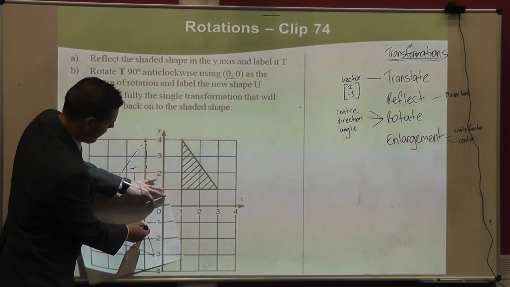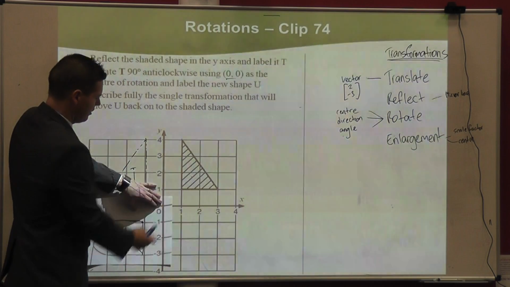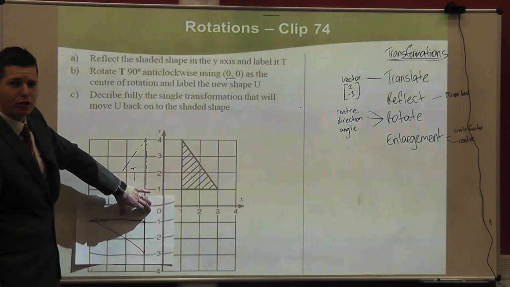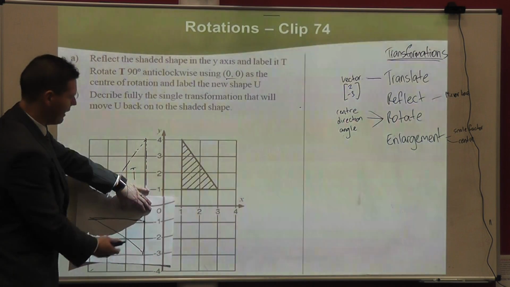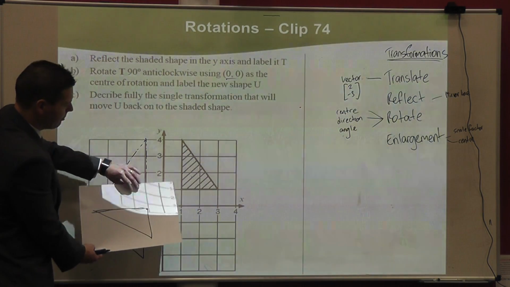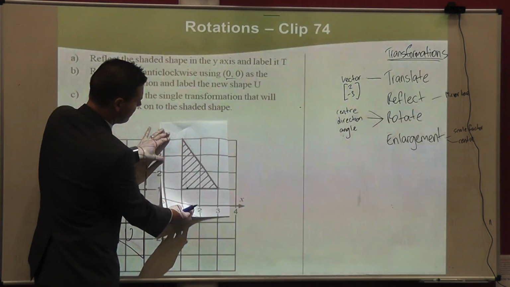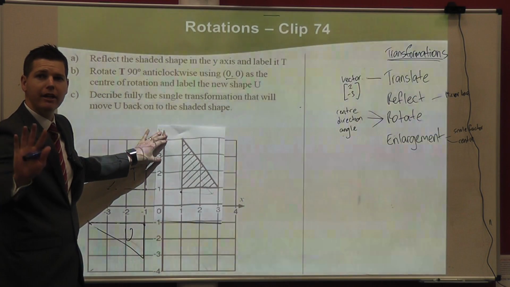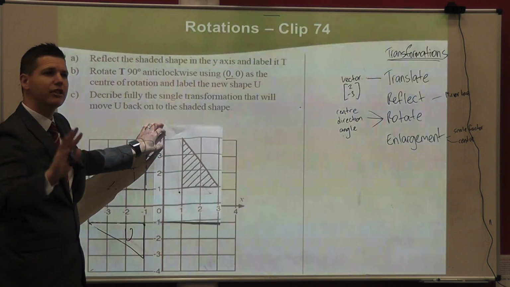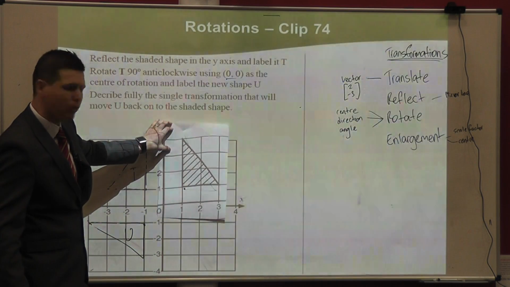So there's no way I can get it to sit in exactly the same way as that's sitting. So that's not a rotation. It's not enlargement because it's the same size, so it must be a reflection. And in fact, when I pick this up and turn the page over, that's the only way I can get it to sit over the top of the original shaded shape, is by picking it up and turning it over. It's a reflection if I have to turn the paper over. So that has been reflected.